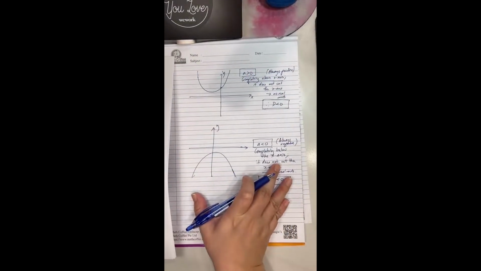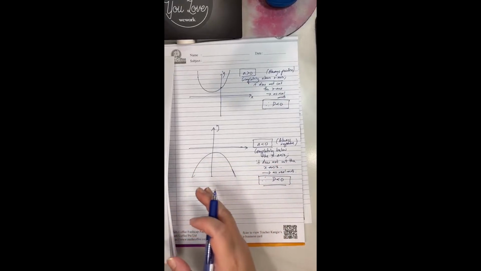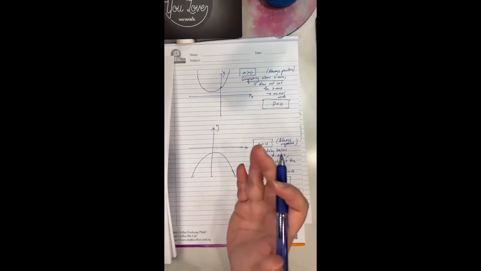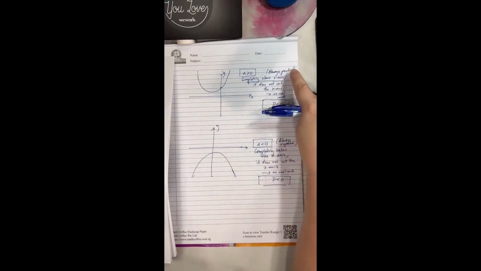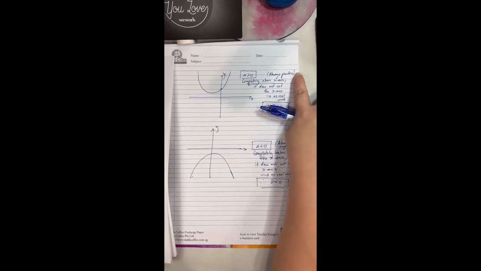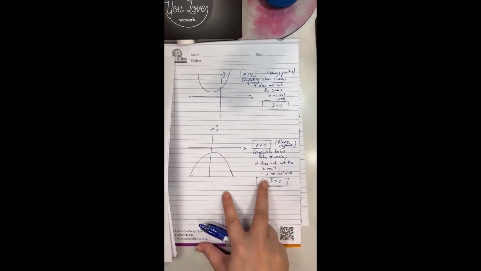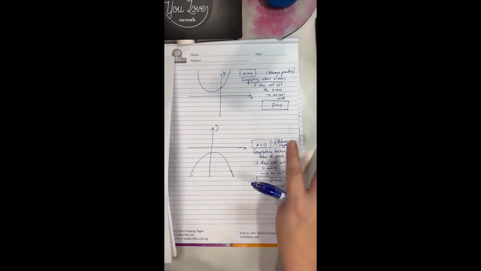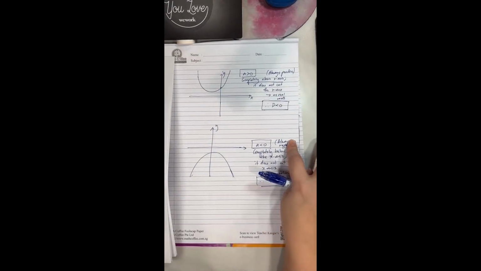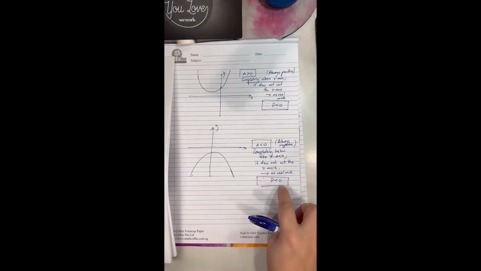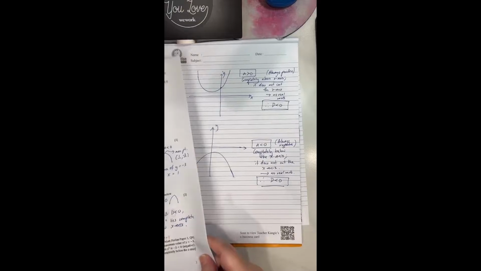This is always the part that students get confused, so I've explained it, and this one always tests you. When they say things like, find the range of k for which your y is always positive, you have two conditions to fulfill: A more than 0 and discriminant less than 0, and then go and find the range. If they say, find the range of k for which your graph is always negative, then you have to fulfill two conditions: A less than 0 and discriminant less than 0. Okay?